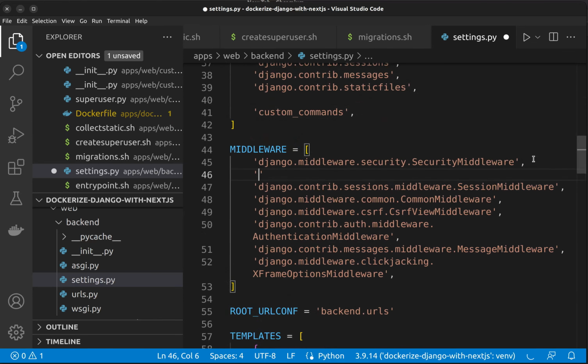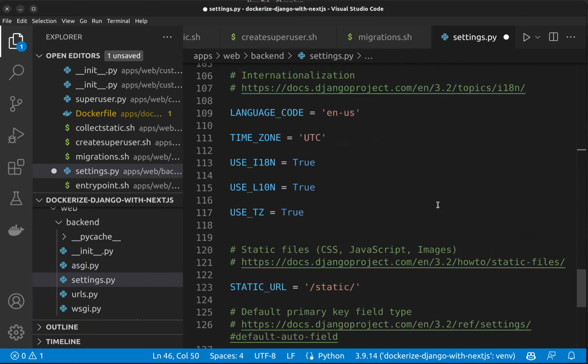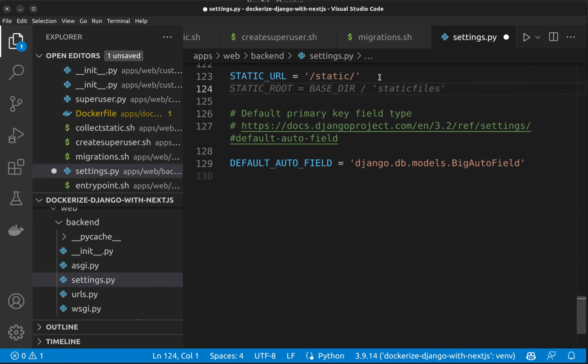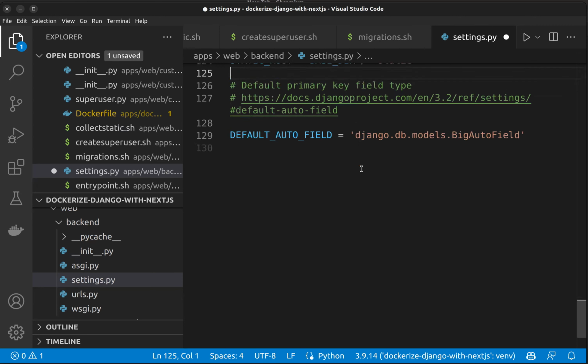It will be whitenoise.middleware.WhiteNoiseMiddleware. Yeah, I think this looks okay. And now STATIC_ROOT is BASE_DIR / static. Okay, I'll call it static. Yeah, okay, so that's all.